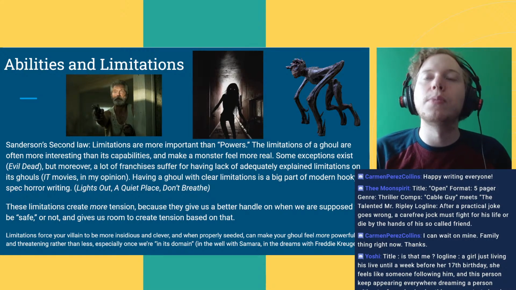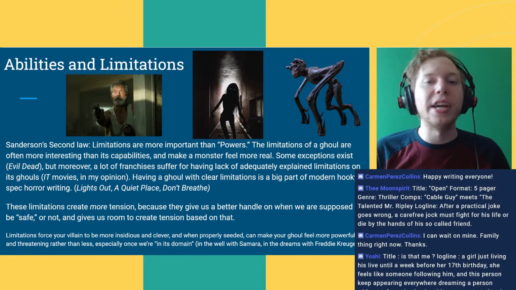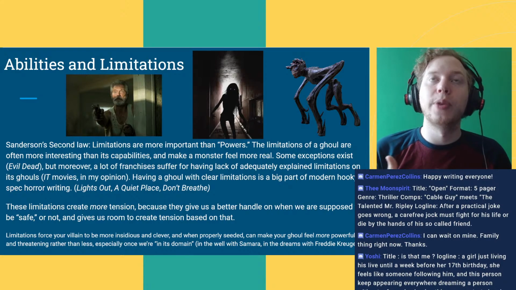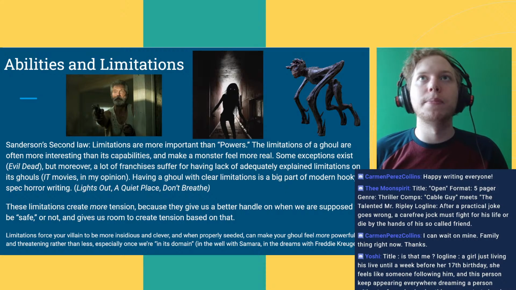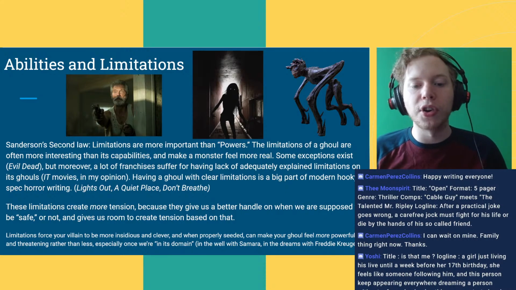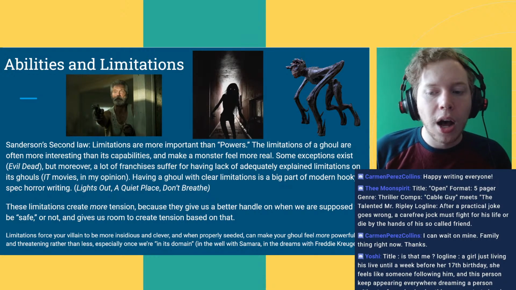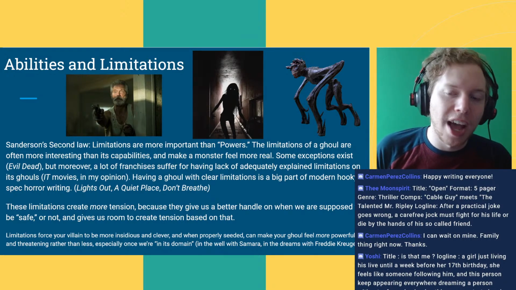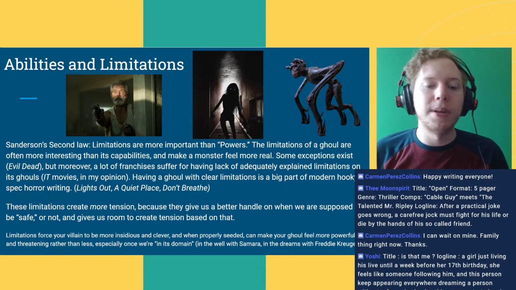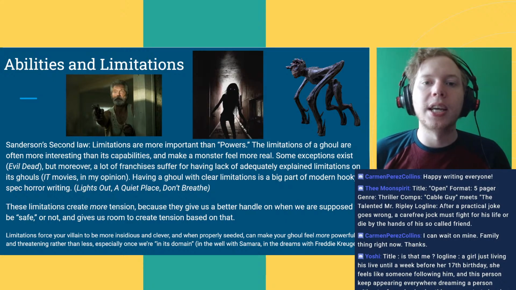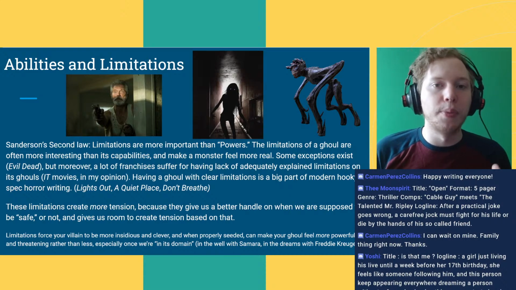So sequences in which the characters are out of the villain's domain can actually build more tension. Think of, Freddy Krueger can only get you in your dreams, right? So when the characters are out of their dreams, they know they're safe, but having those moments of safety increases the tension because it allows our minds to kind of wander. What is the villain capable of when they are in their domain, or when they don't have that limitation applied to them? So again, your audience's mind is going to be doing a lot of the heavy lifting in what these characters are capable of sometimes. And the limitations are going to force your villains to be more insidious and more clever. And when properly seated, they can just make your character feel more real and more powerful and more threatening rather than less, especially when we're in that character's domain.